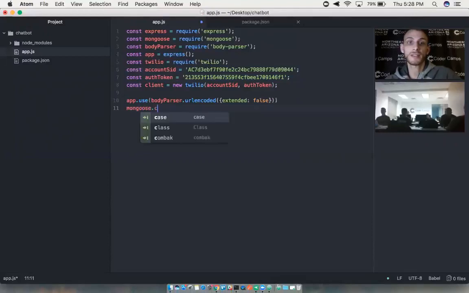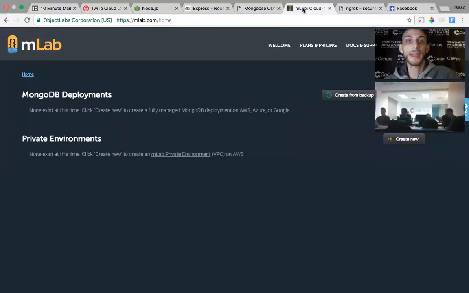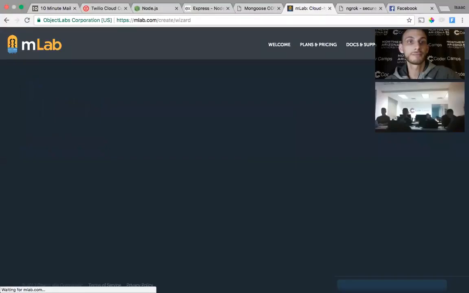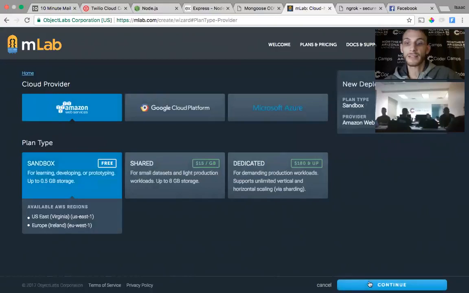So we can do this by saying mongoose.connect. And then we need to pass in our connection string. So we can get this by going to mLab and creating a new database. So I'm going to go here and say create new. And then we'll choose Amazon for the cloud provider and Sandbox for the plan type.